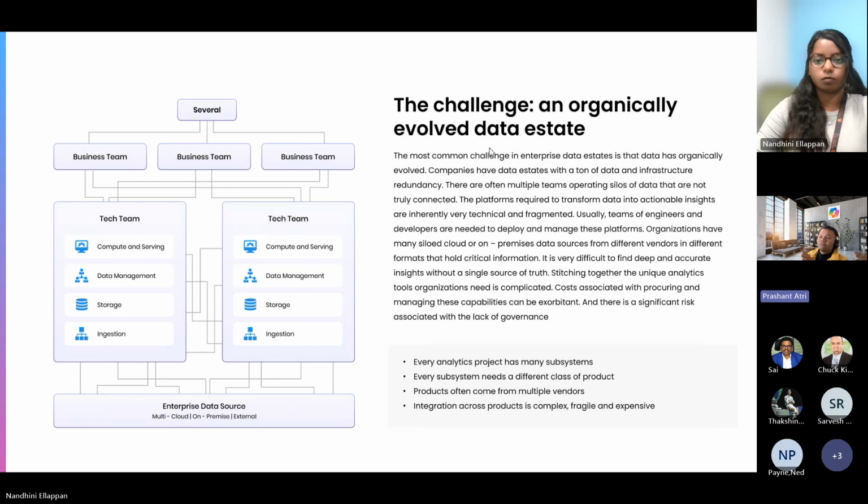Let's walk through a couple of team structures first of all. Within an enterprise, whether small, medium, or large, different segments or sets of customers have different business area teams. Along with that, they have a centralized data platform team. But when you start solving a particular business problem in that analytics ecosystem, you have different technical teams, and to solve that problem you go through different products, all coming from different vendors.